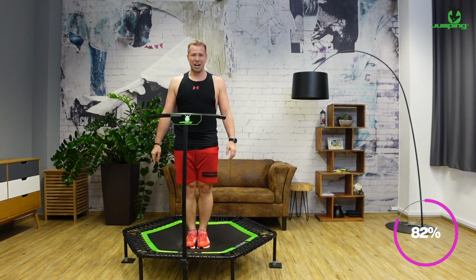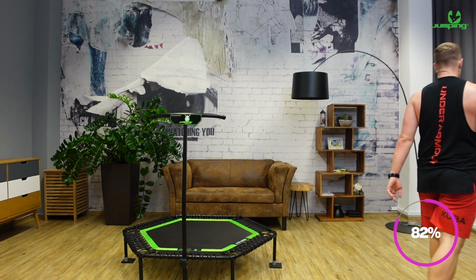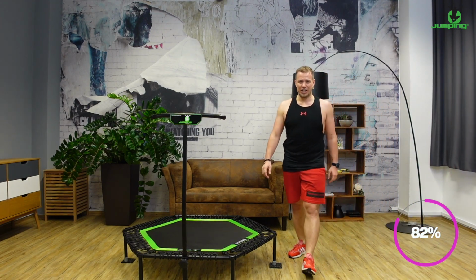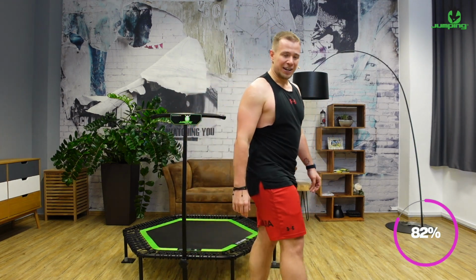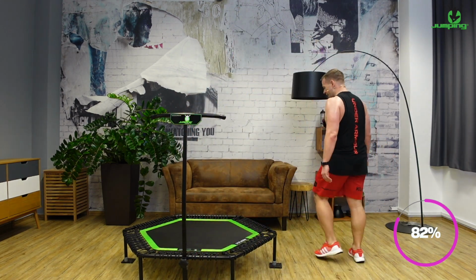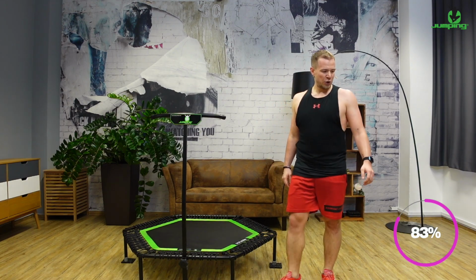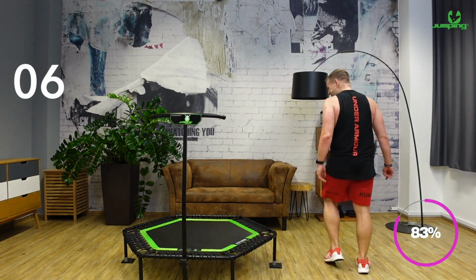We got one more round. Woo. Just one more. Come on, challenger. The week of fire. Let's do it. Last minute and a half of high intensity strengthening. Let's go.